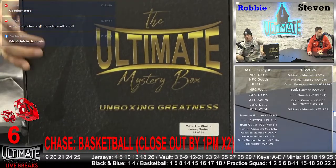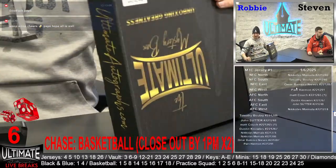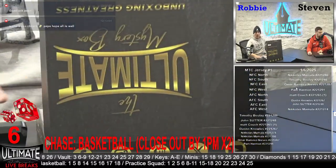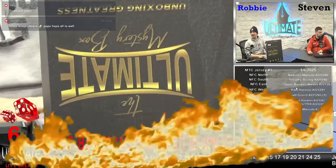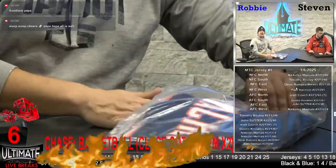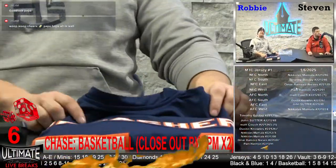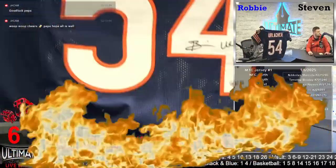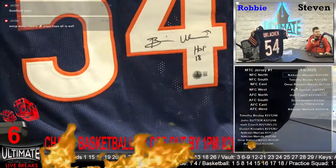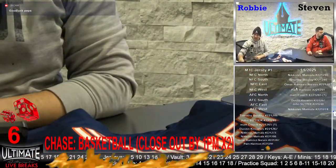And then let's see what we have in box 11, called out by your competitor, Dustin Knowles. Dustin Knowles looking for a little box collar magic, or... Ho! That's a good way to start off the show, ladies and gentlemen. We got our first headliner hit from the NFC North. He's a guy right here in the Chicagoland area, the great linebacker during those Monsters of the Midway days. How about a Brian Urlacher on a navy blue? There it is. Hall of Fame inscription. Beckett shirt right there. That's a beautiful hit for Nicholas. Nicholas, congratulations on your headliner hit.